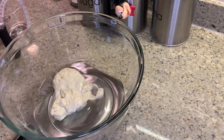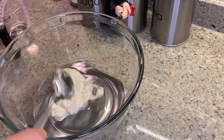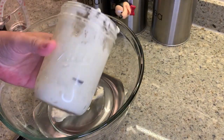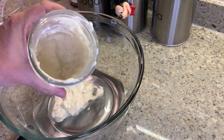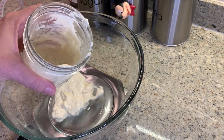Now, by using my starter in my recipe just as it is, that's basically discard. So now I can use this in my bread, and then I just have to feed the remainder that's in here. See, there's just a little bit in here left, and that's okay. That's all we need. We just have to feed it our 50-50, and it'll start to grow again.